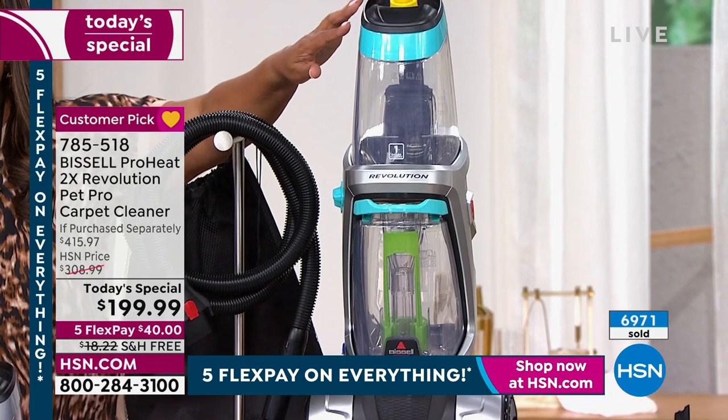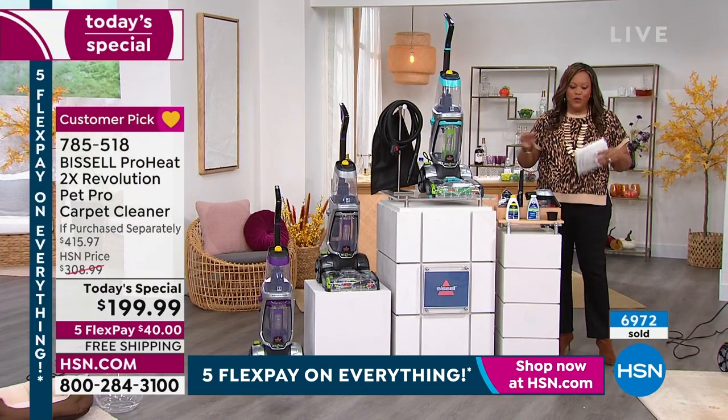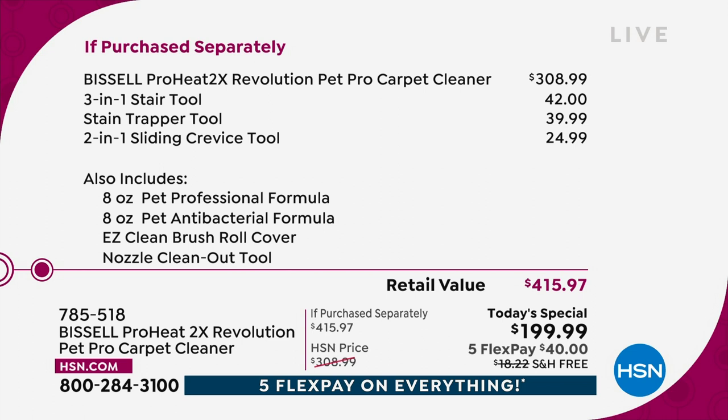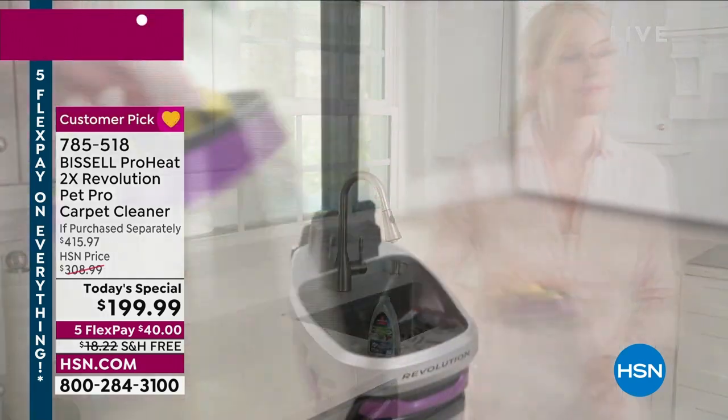What we're doing today is so special — we have the lowest price anywhere. Nobody else has this exclusive deal. This is over $415 retail value. $308.99 for the carpet cleaner, the 3-in-1 stair tool at $42, the stain trapper tool at $39.99, the 2-in-1 sliding crevice tool at $24.99. If you were to pay all of this at box stores, you would be spending $415.97. We're throwing in the pet professional formula and the pet antibacterial formula — two cleaning solutions. This is 50% off the retail value. When we sell out of the final 3,000 we have left, you won't be able to get this deal.